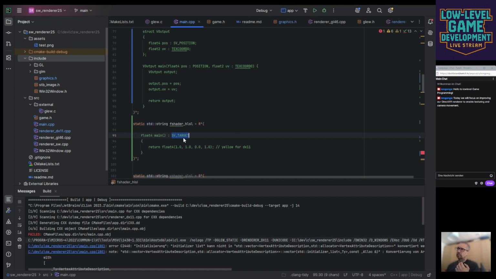And we tell it, hey, this is the actual color. It's a little bit of a strange name. It's called SV target, but this is the code name for I'm providing the color, whereas in the vertex shader we provided the position. In the pixel shader, we provide the color. So that's fine, we can keep that. That will not change. The difference will be that the color in our old version was just a pure yellow, hard-coded, always.